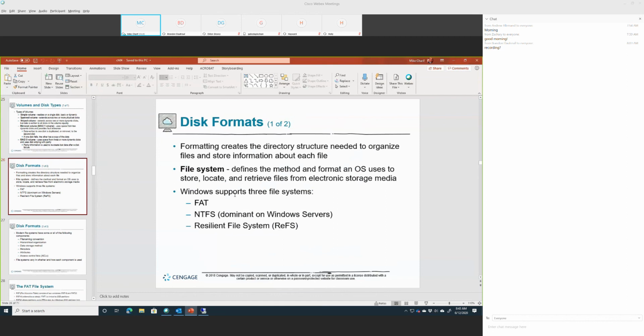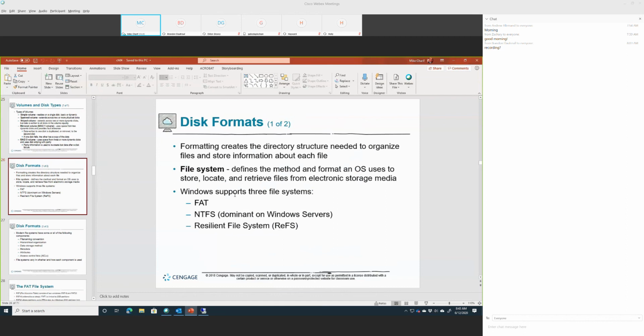So by far, NTFS is the best choice to format your drive, unless you want to use it for storage. If you use it for storage, you don't want to boot from that particular drive.